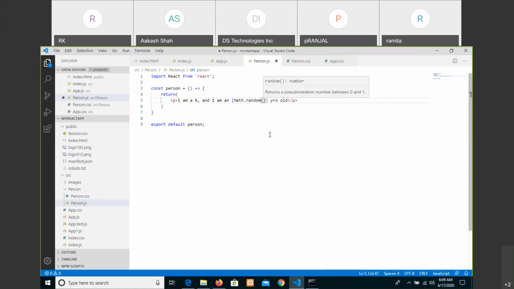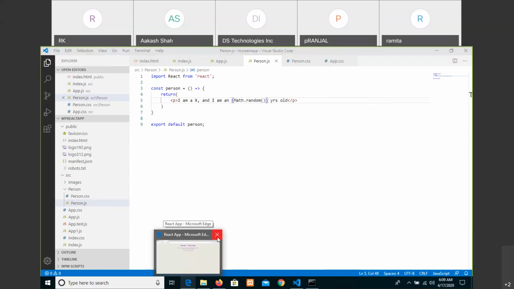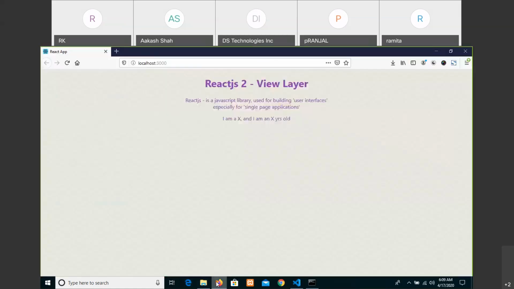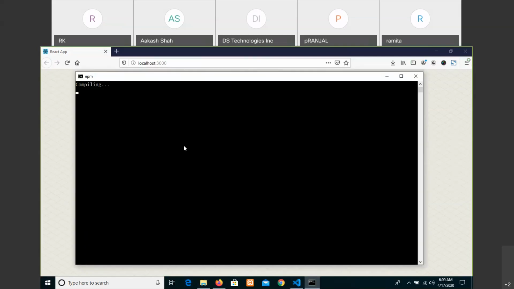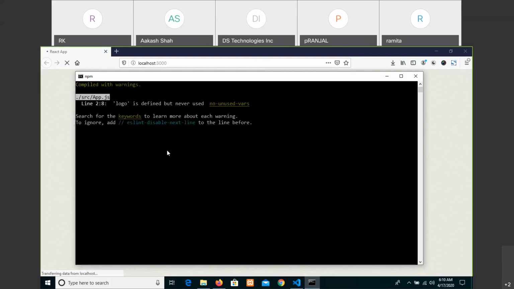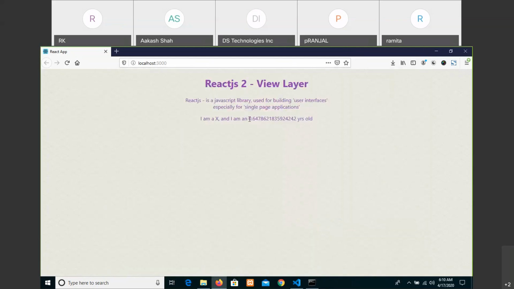It shows a number in the range of 0 to 1, and then if we see, it is showing a random number in decimal point between 0 and 1.